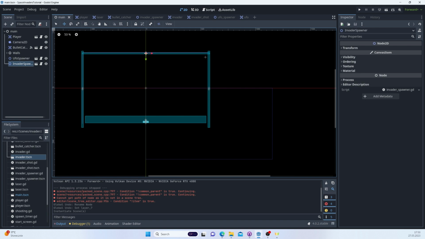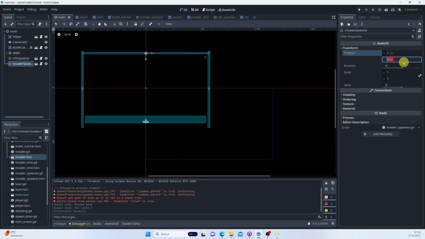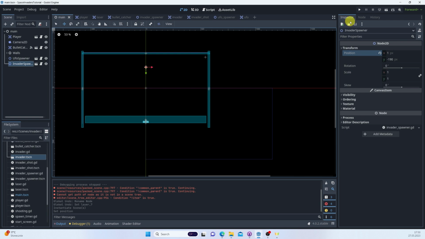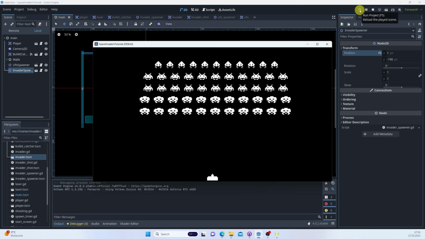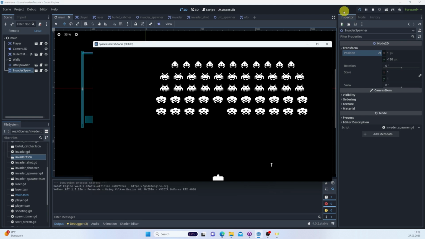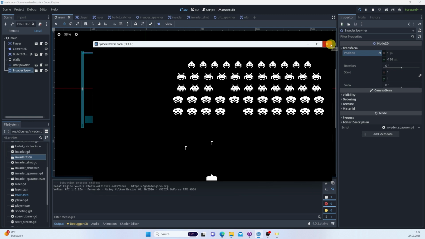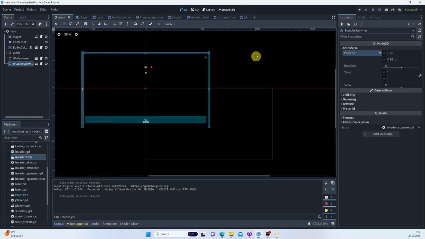The position for the Invader spawner is important though. So this is minus 190. Okay, cool. Everything still seemed to work. So we have that. Next step.